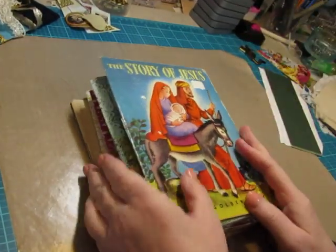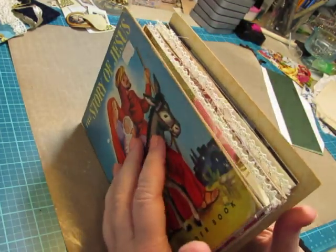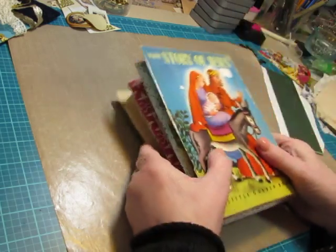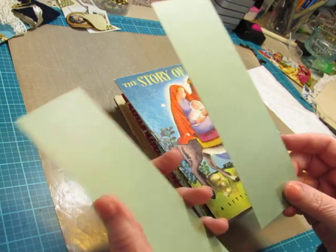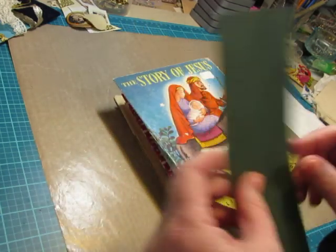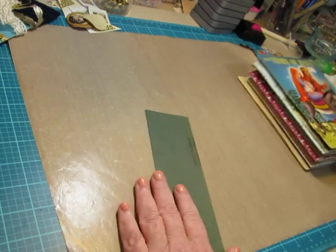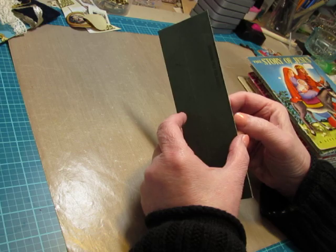It's a good thing I didn't put the cover together before I finished the pages because it ended up being fatter than I thought. I put a lot of stuff in here. So I am going to need a 2.5-inch spine, and I am using the green file folder, and I decided to try doubling that just to make it a little more rigid. I want it to be flexible, but this will give it a little more sturdiness. So I'm just going to glue these pieces together and then we'll carry on.